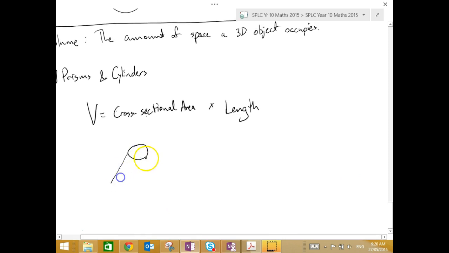Interestingly, I count the length as the perpendicular length, or the perpendicular height. That is how far the cross-sectional shape moves. It moves vertically that far. So I would do the area of the circle multiplied by the capital L, because it's how far it moves perpendicular to where it started. If it goes off at an angle, it's still just the actual perpendicular height or length. I should have had the video on so you could have seen my hand actions, but you missed it.